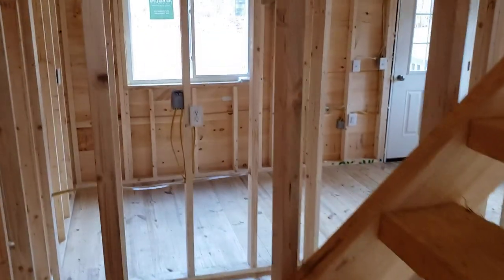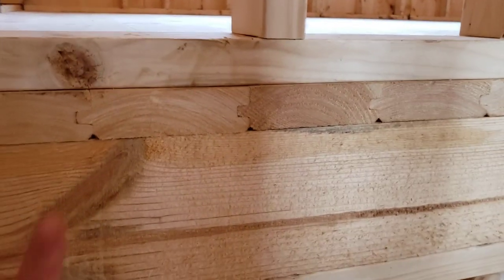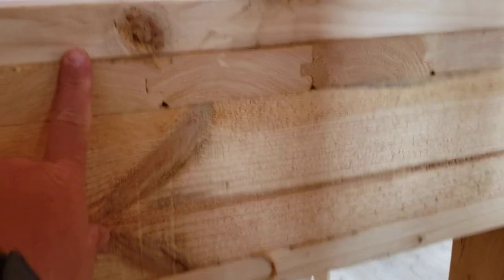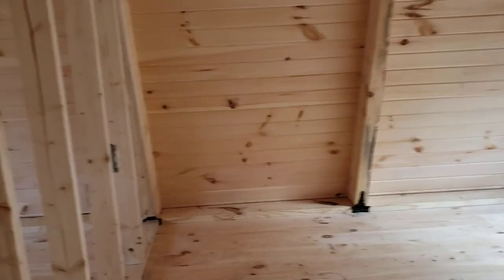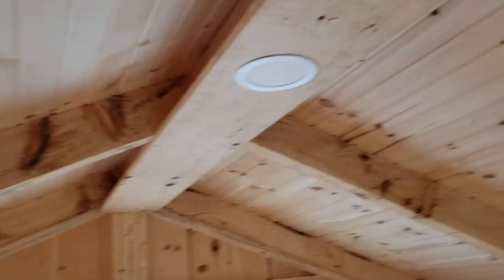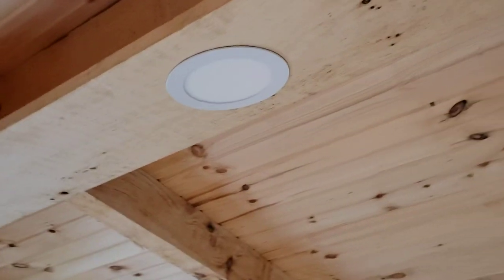Going upstairs here — you can see the floors, two-inch thick tongue and groove, just amazing. Beautiful little cabin here. Basically two rooms upstairs, ready to finish out with some tongue and groove or drywall, whatever you want. I would definitely not touch the ceilings — they're beautiful. Fully wired with can lights; those are the new-style LED snap pans.